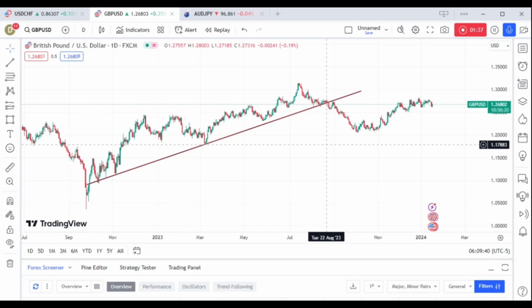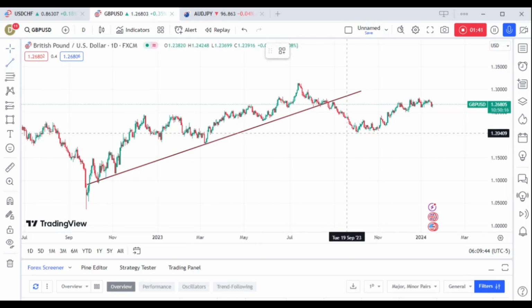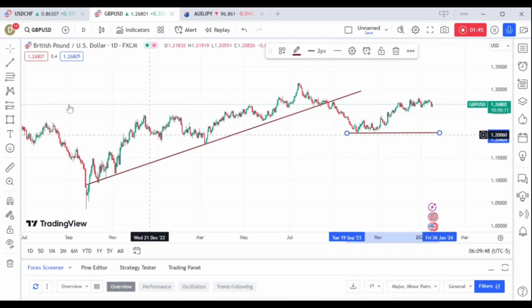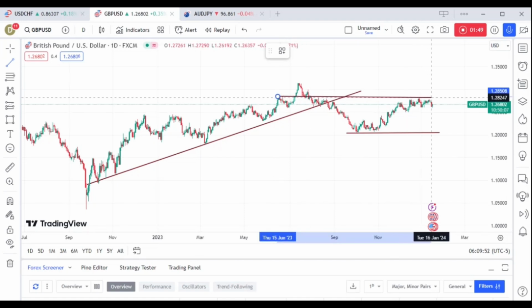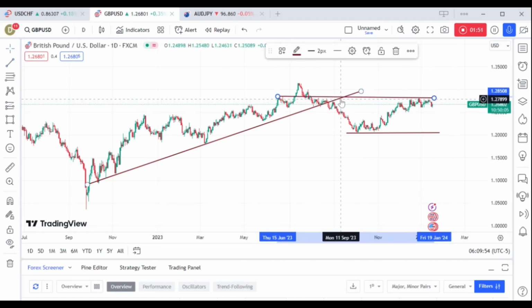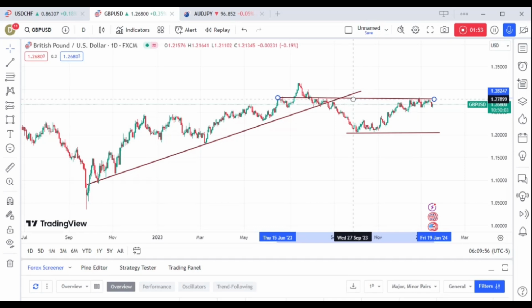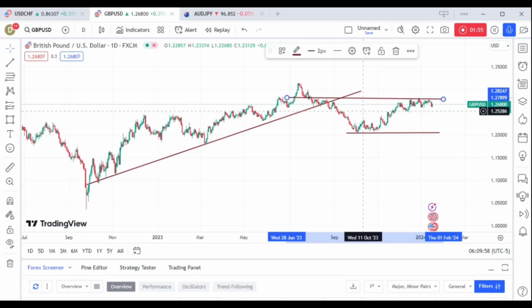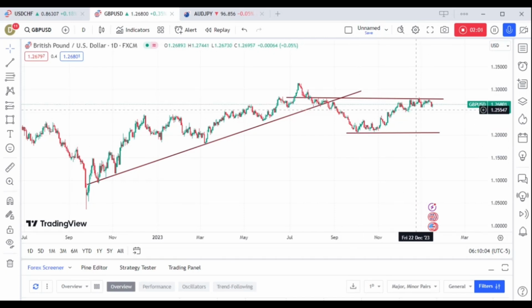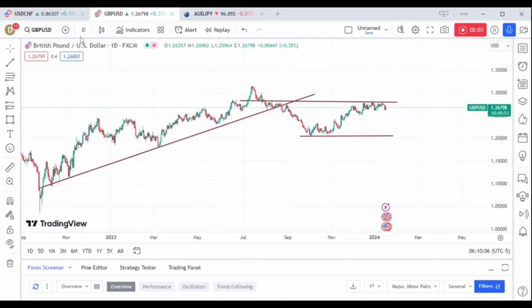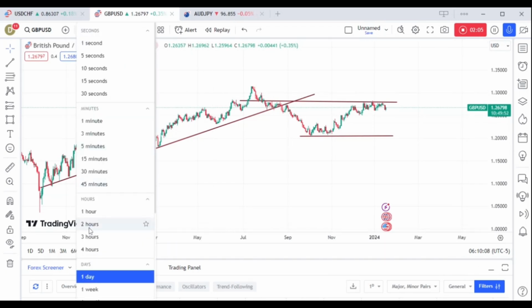Now, when price broke through the trend, price gives us a support level here. This support level becomes a key support level for us, and the point where price broke out from is another key level that we're going to pay attention to. So what I'm going to do next is go to the 4 hour time frame and understand the price action, as well as the market structure that happened below and above the support and resistance levels. So we're going to switch to the 4 hour time frame now to see what it's saying.